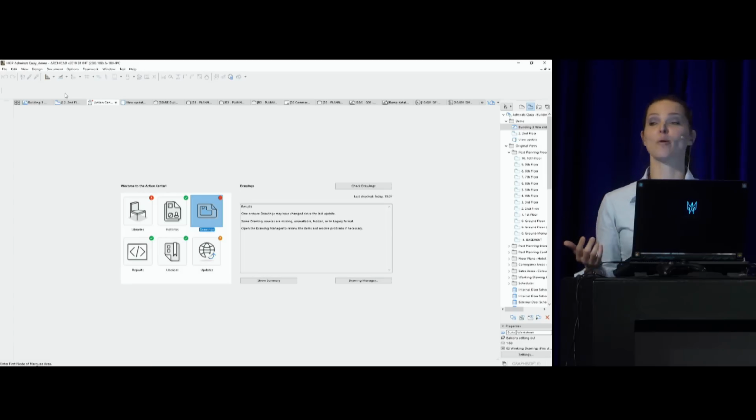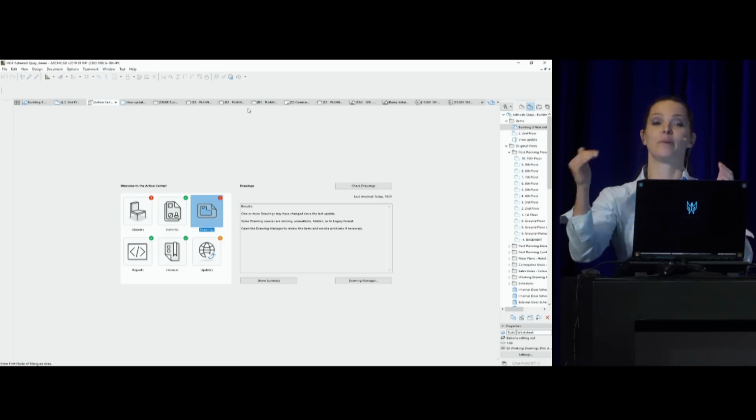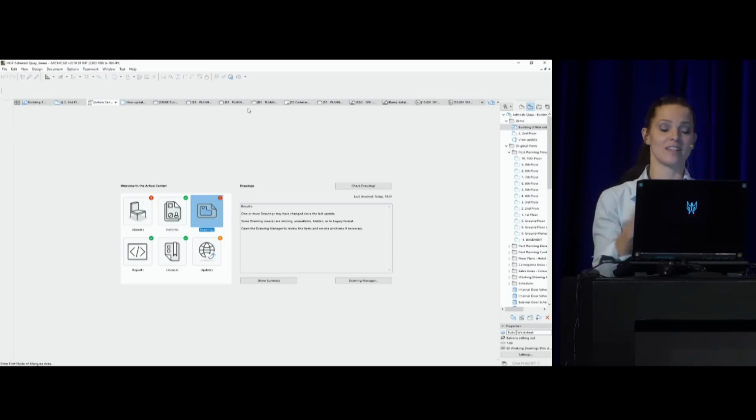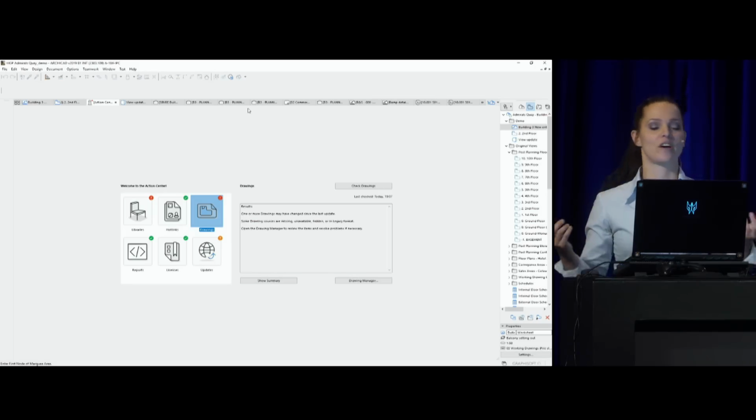And in the case of such a complex project, it sometimes is a challenge because we might have many different tab pages open and it is hard to distinguish which is which, right? So for example, here I have many views open, but because the beginning of the view name is the same, I have no idea what is what. So we could go with the traditional trial and error way and just start opening them, but it would require a lot of time, and we all know time is money.